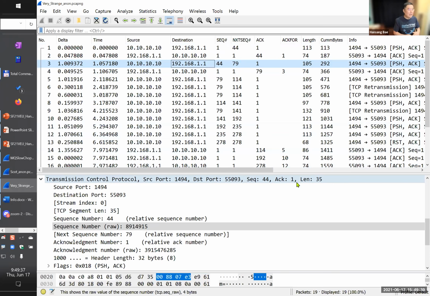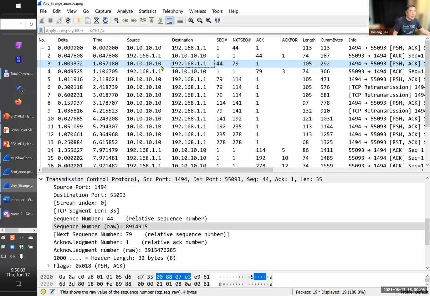If you have a long trace file though, when you look at it, you will get a feel for what's normal and what's not normal. Andre here says Linux uses a 40 millisecond delay nowadays. Keep in mind that these are good heuristics to know and fingerprint the OS so that you can see what you're up against. All right, so 1 second. Interesting, but maybe a problem, maybe not a problem.